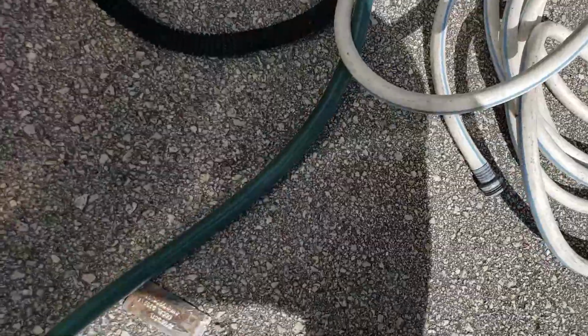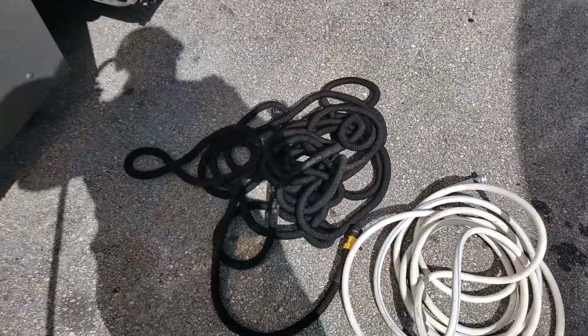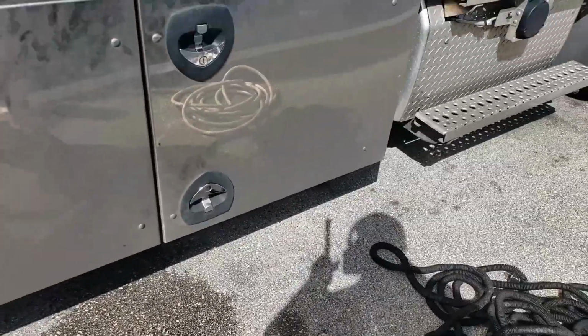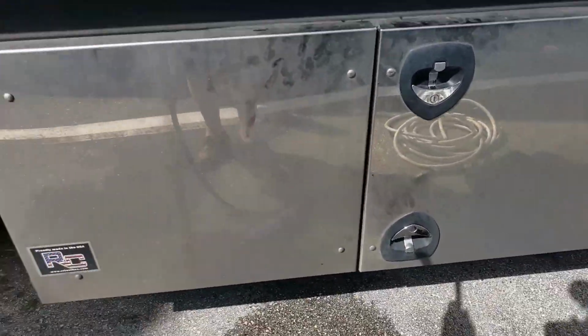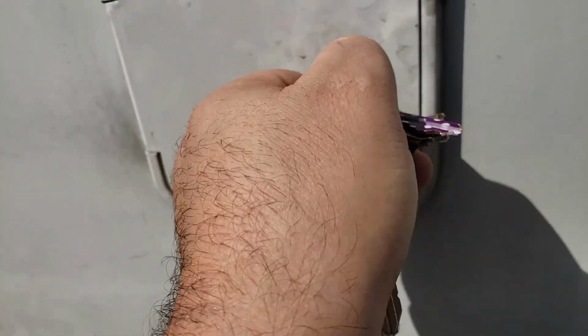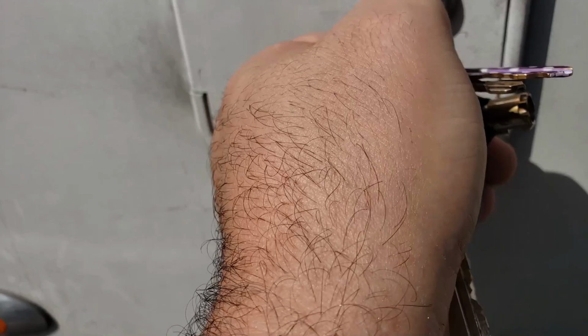So, first thing I'm going to do is make sure my water supply at the truck stop, wherever I'm using, is actually on. A lot of times in the winter they shut it off. So first thing, before I even get my equipment out, I'm going to check the water supply works, make sure it's usable. I'll get all my equipment out, and in this case, this small key is the one I want for this particular type.